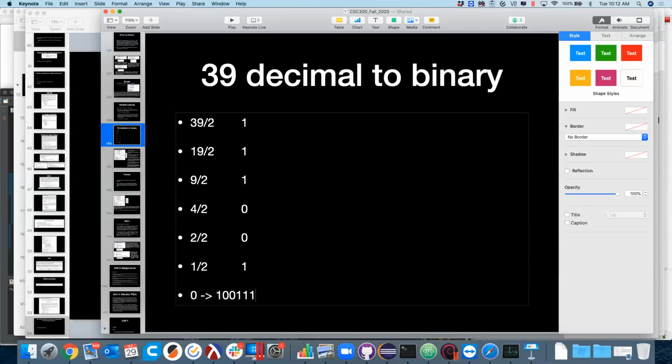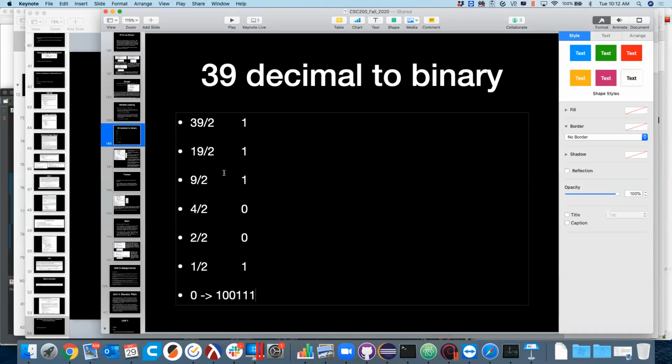Okay, so now the next task we're going to try to do is we're going to say, you know what, that could kind of get a little tedious. It would be nice if I could write a program that would do that for me. We kind of look at this in a little bit more detail. We say, you know what, I kept doing the same pattern over and over again until I finally got a 0. That was my stopping case. So I'm going to repeat something over and over again until I get a 0. That make sense?